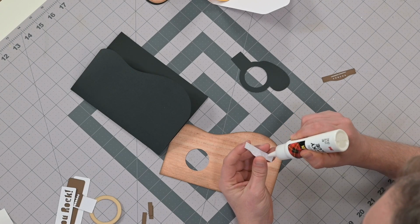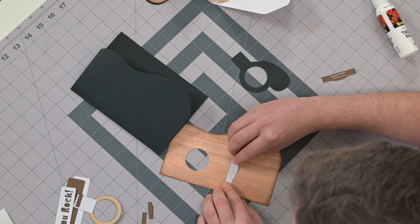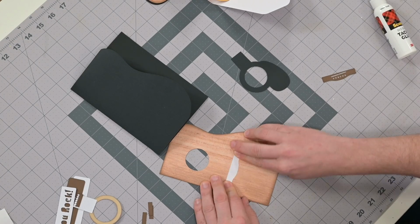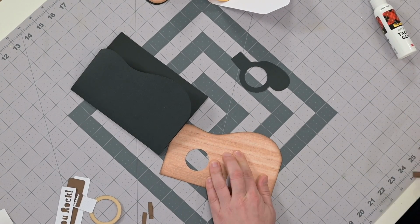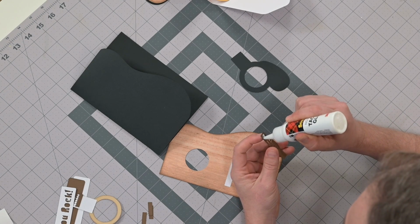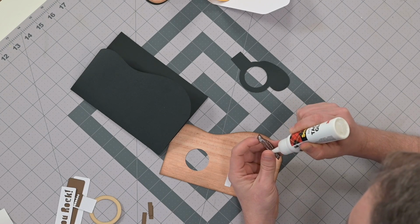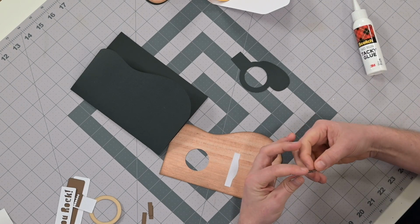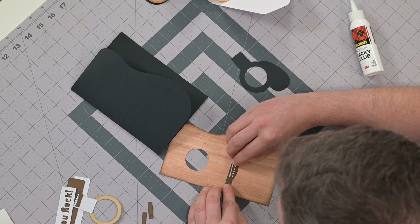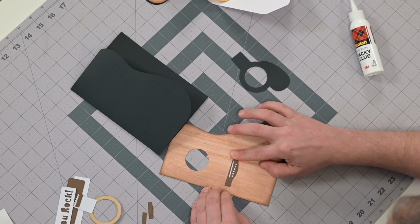Next, we're going to take the white part of the bridge, apply your glue, and just pop it into that little cutout there. It should fit like a little puzzle. Press that down and just make sure that it's sitting nice and flat. And then we'll take the brown part of the bridge, put a little bit of glue on that, and put that right on top of the white layer. Just try to match it up as accurately as you can. And there we go.